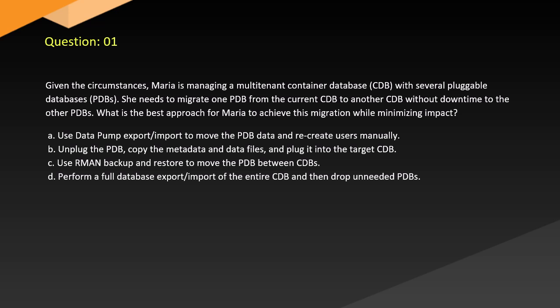A. Use Data Pump export/import to move the PDB data and recreate users manually. B. Unplug the PDB, copy the metadata and data files, and plug it into the target CDB. C. Use RMAN backup and restore to move the PDB between CDBs. D. Perform a full database export/import of the entire CDB and drop unneeded PDBs.